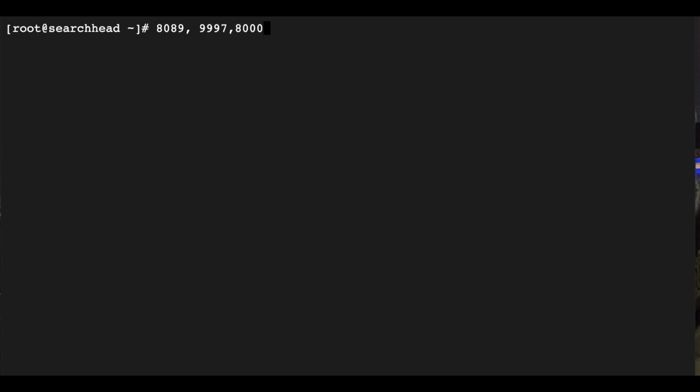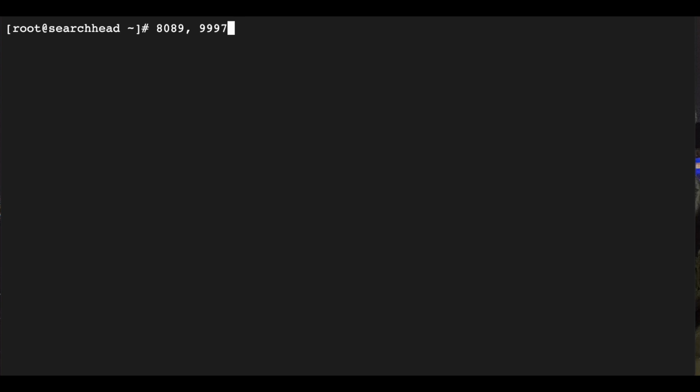These are a few ports that should be enabled. It's good to enable them on all the servers and instances, but if you don't enable port 8000 on the indexer, that is fine, because generally in a production environment we are not going to use the web UI to access indexers.